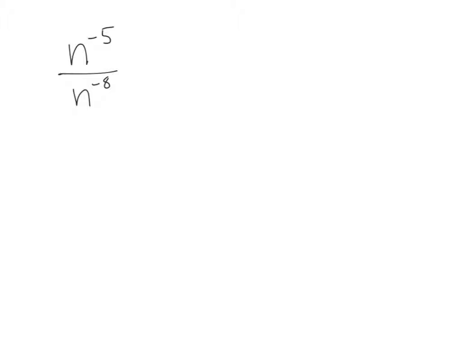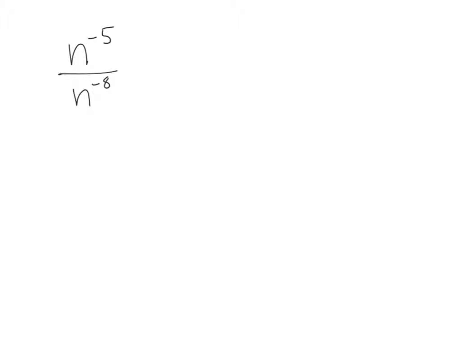Another thing that you can do with negative exponents, you can understand that if you push it through its main dividing line, it will change signs. So theoretically, this n to the negative 5 would be n to the positive 5 on the denominator, and n to negative 8 that's on the denominator would be n to the 8th on the numerator.